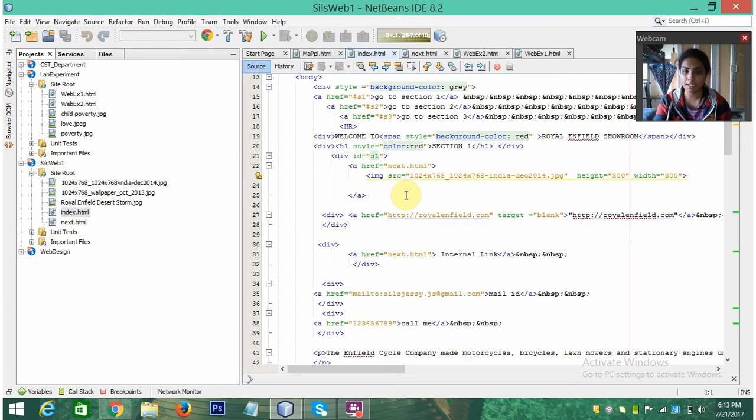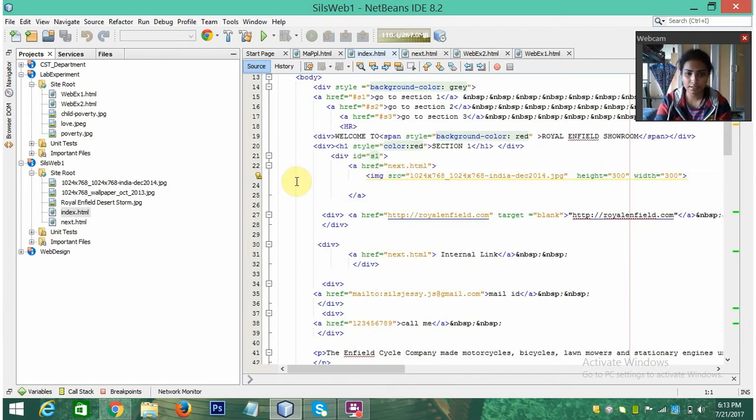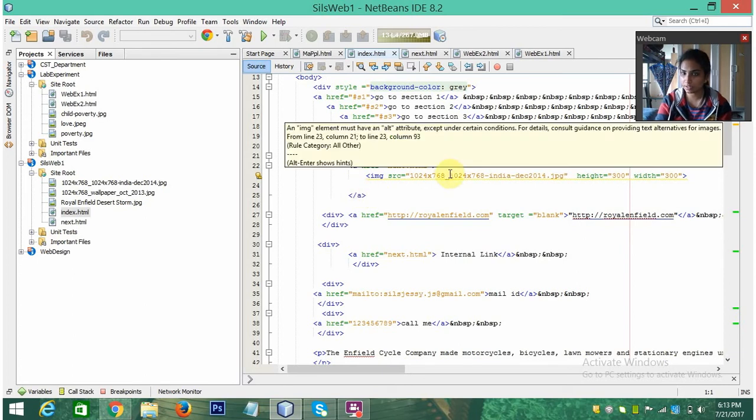Since my question is to create a clickable image, when I click my image, it should directly go to the next web page which I have created. That is my next.html. Next.html is my next web page, which I'll show you. I've given an image here. I've downloaded an image and put it in src, and I've given a height and a width. I've put it inside the anchor tag, so this is mainly used for clickable images.